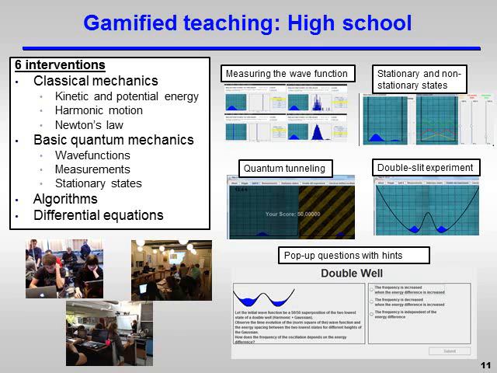So as a part of the education of the players and a part of an outreach program, we also go out into high schools and take over the education in classical mechanics and quantum mechanics, and try to teach them this based on small graphical illustrations, such as the ones illustrated here, measuring wave functions, illustrating stationary states, quantum tunneling, double slit experiments with pop-up questions, and so on.